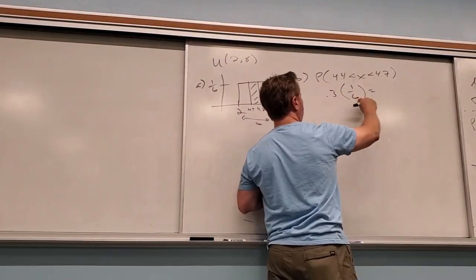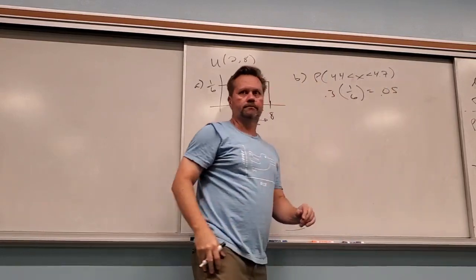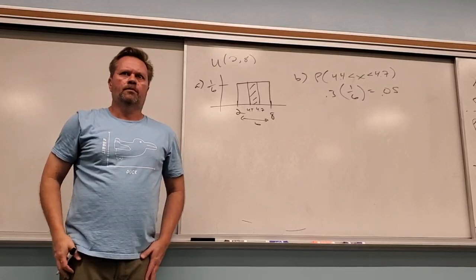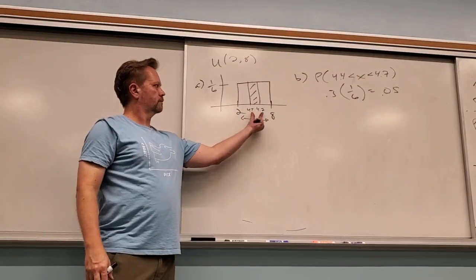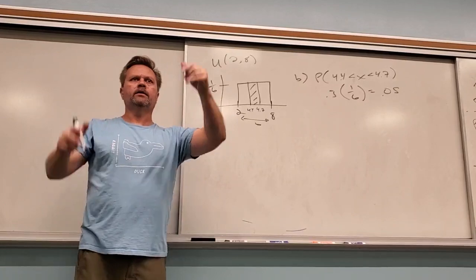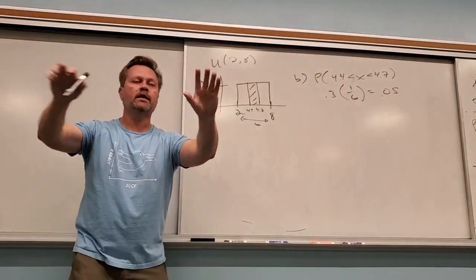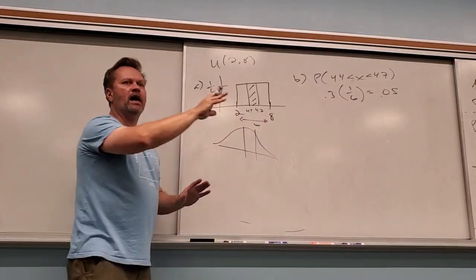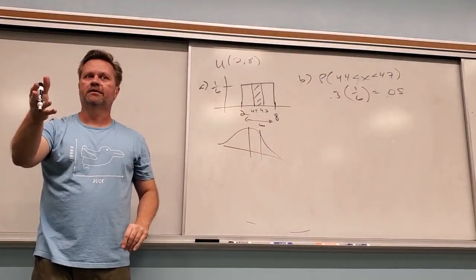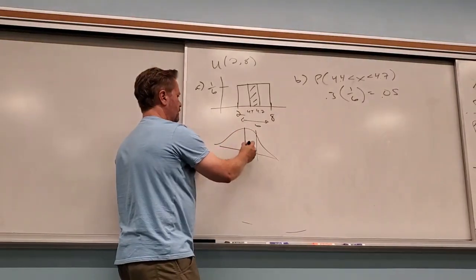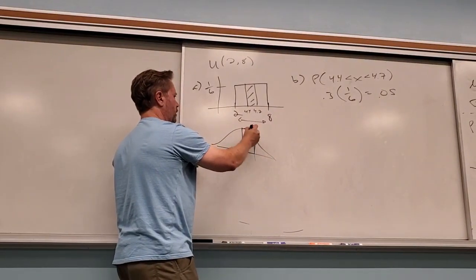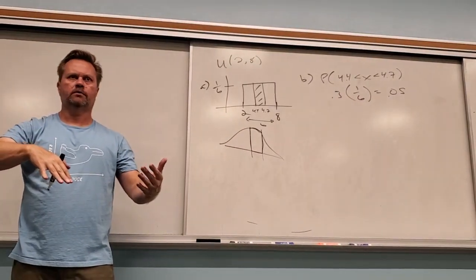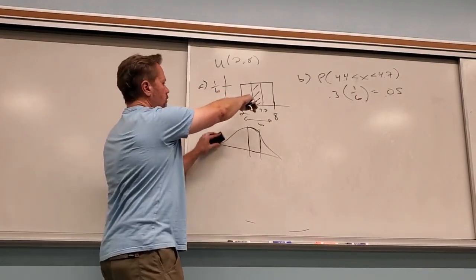0.3 times 1/6 is 0.05. How did you get 0.3? How wide is it? Ah, I see. Thank you. Again, it's almost too nice, and it's exactly the same for uniform curves, except those slices have very strange shapes for the normal curve. Not this part, this part's nice, this part's nice, and then, what the hell? So that's why we need help from the z-score chart, right? But for uniform distributions, they're easy.